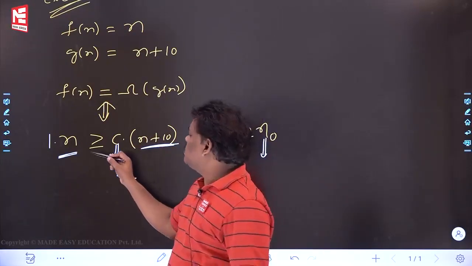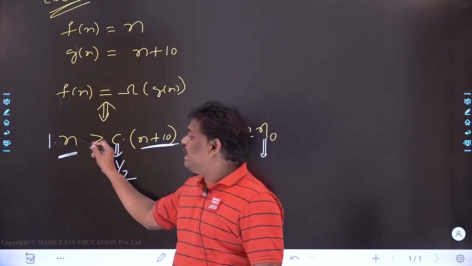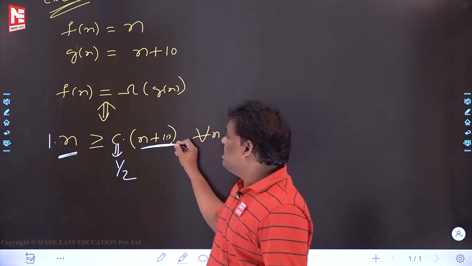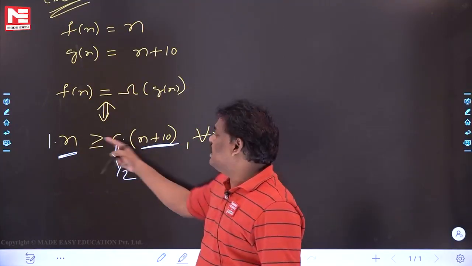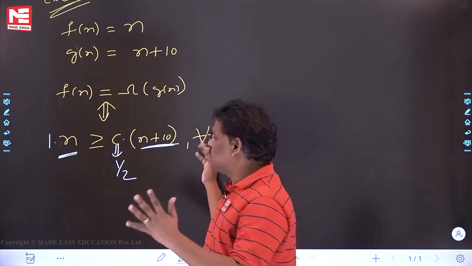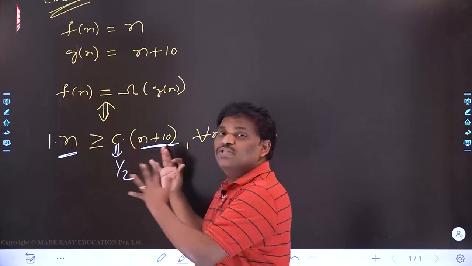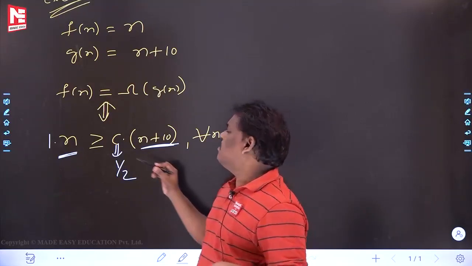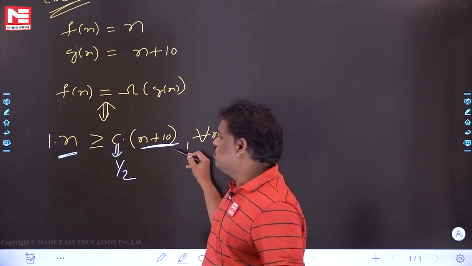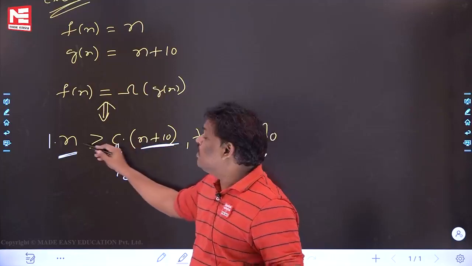Next one. Let me ask one small line. n value 8: 18 by 2 is 9, and the left is 8. The other side is 9. Still this condition fails. But one thing, the gap is very small. Let me check once again now. n value 9: this is 19 by 2. 19 by 2 means how much? n value is 9 here.